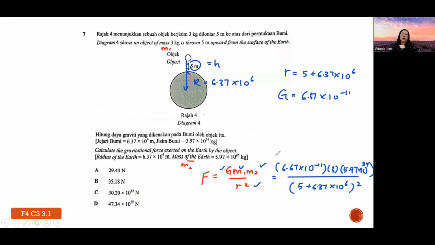Now, every time you do questions involving gravitation, because there is square, or divide, or cube, or sometimes square root, if you are not good at maths, you will find it difficult. It's good to solve the top part first and get the answer, then solve the bottom part and get the value first, and only then substitute. Then you will have fewer mistakes. So if you do not have any problem when you press the calculator, by right, you're supposed to get the answer as 29.43 Newton.